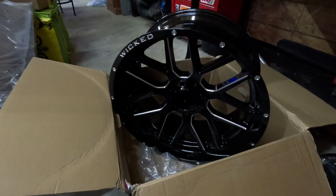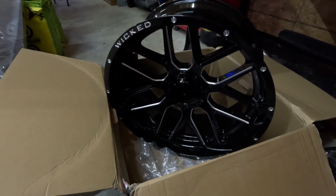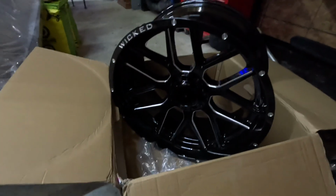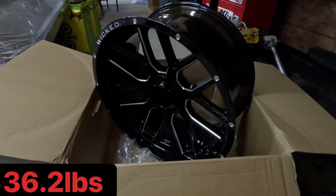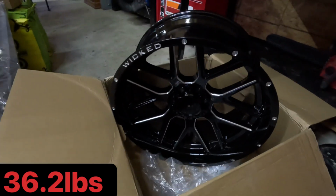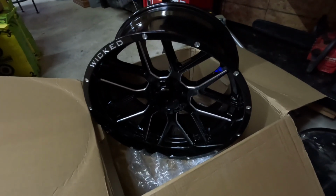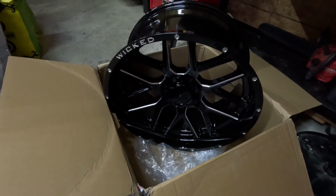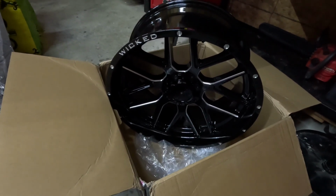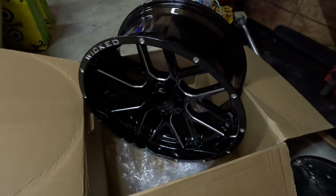So these wheels actually have an advertised weight of 45 pounds when you look at them on the website. But when I put them on my scale, they actually weigh 36.2 pounds. So for a 22 by 10 inch wheel, I think that's pretty lightweight. Alright, so now it's time to take these over to the tire shop, and I'm going to get them wrapped in some tires. I'll show y'all what I picked out for that once I get them mounted.